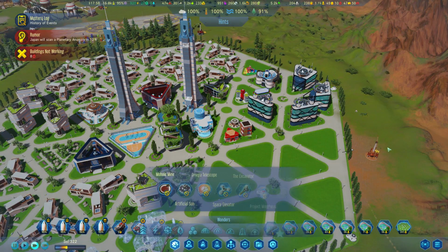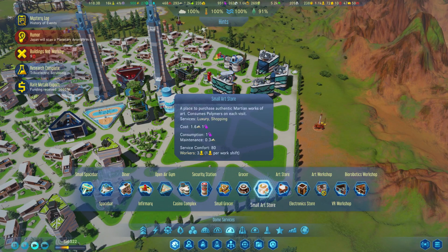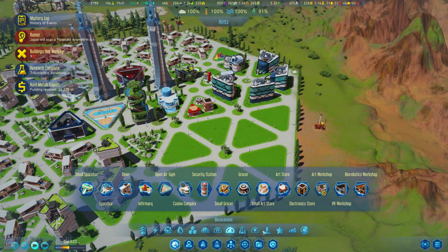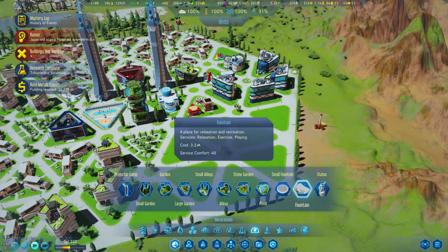And oh, playing service building is not fulfilled, so my people want to play a bit more. We could go for the electronic store, right? I think it is the no, playing, actually that's the parks. Playing, so the pond and the small pond, the fountain.